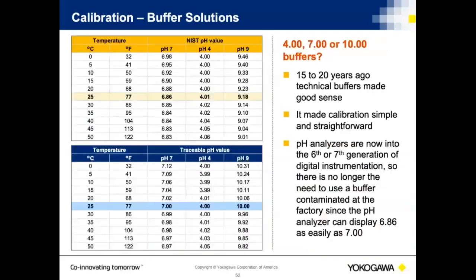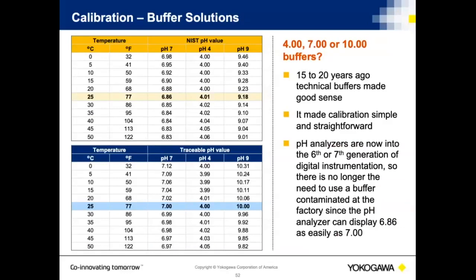And does it make a difference? The answer is yes. And as you can see, the differential can be quite significant when you're talking about higher pH values. See how the temperature affects the pH of the buffer, the 9 buffers? It doesn't have as great of an effect as you can see on the 4 buffers. 6, there's still some distinction in there.